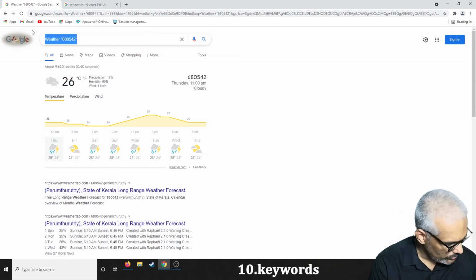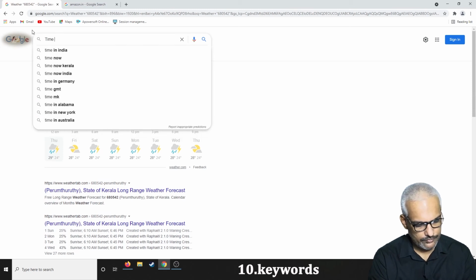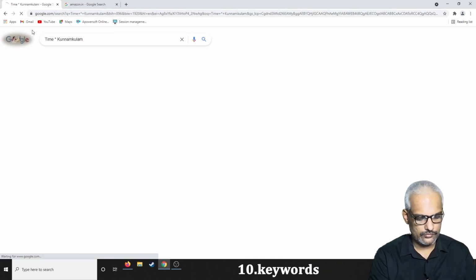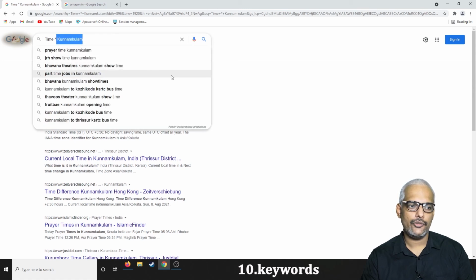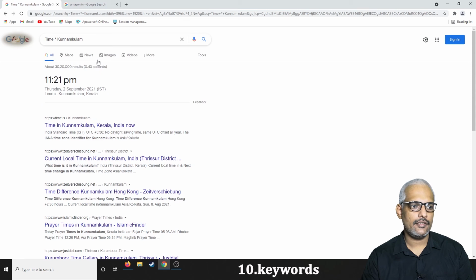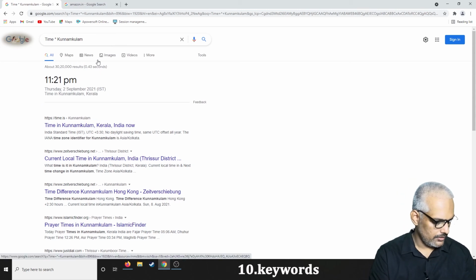Now what we can do is time. Again, if you give a place, then it shows the exact time for that particular place. So that is one thing.